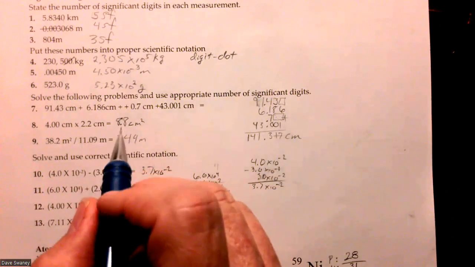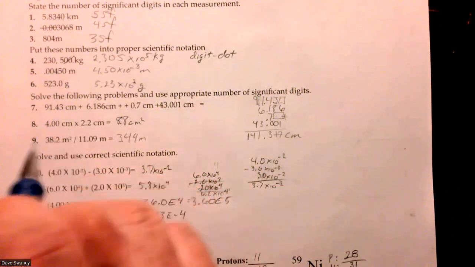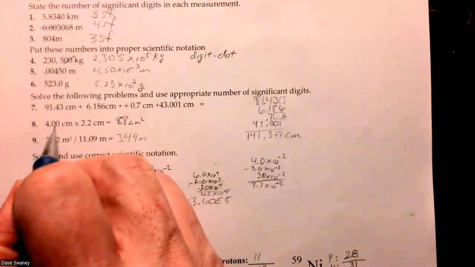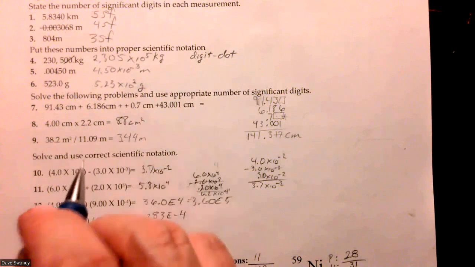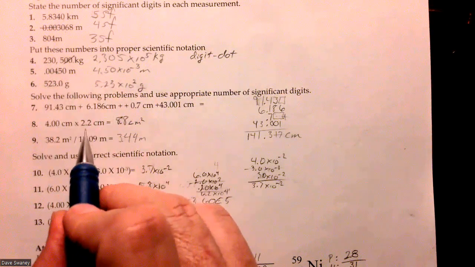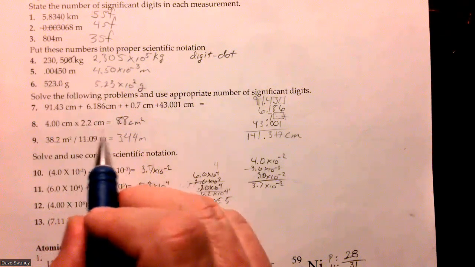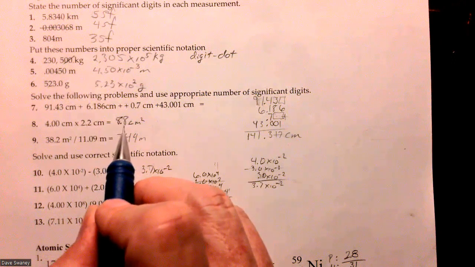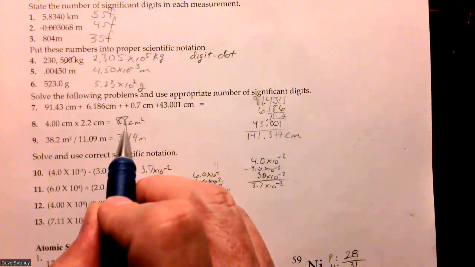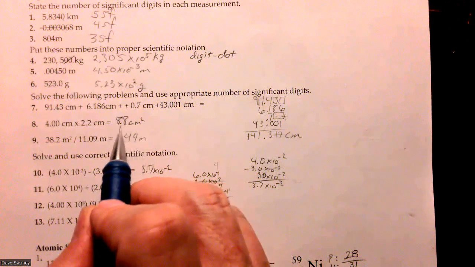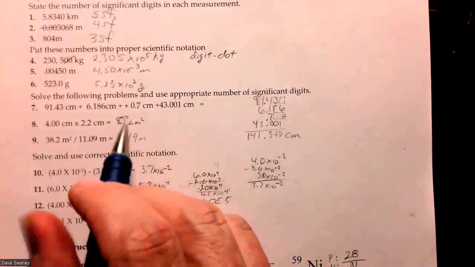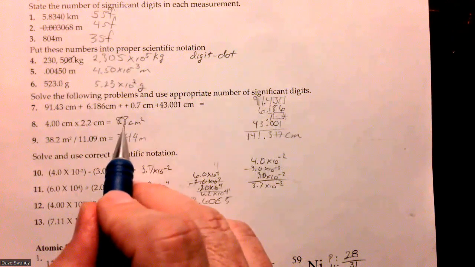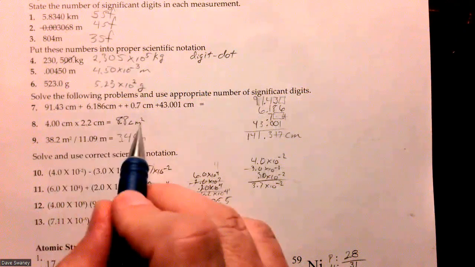For multiplying, it's different. We will count the significant figures. This is 3 significant figures and 2. And we will choose the least of what we just said, which is 2. 2 reliable digits, 2 significant figures. And we will report 2 significant figures in our answer. Regardless of the decimal, no matter where the decimal falls, we will report 2 significant figures. And in this case, it turns out to be 1 decimal there. And centimeters times centimeters is centimeters squared.